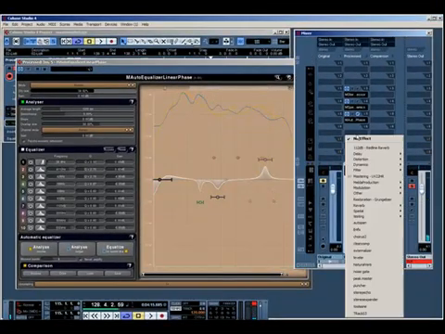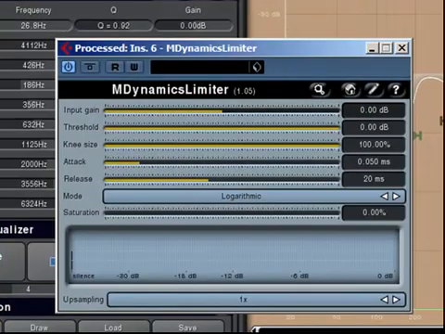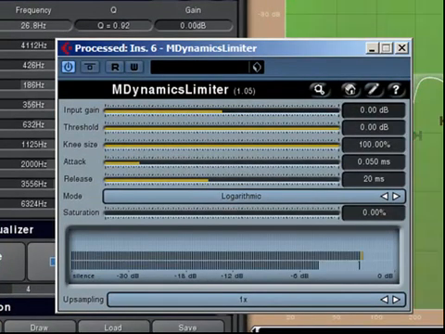So the final stage, limiting. Let's load MDynamics limiter. Okay, well, on the peak meter you can see there's some room, so we can use the threshold to increase loudness of the recording until the peak meter touches the top limit, which is now. It's peaking a lot now, but I think this is kind of okay. You should not overuse it, however.